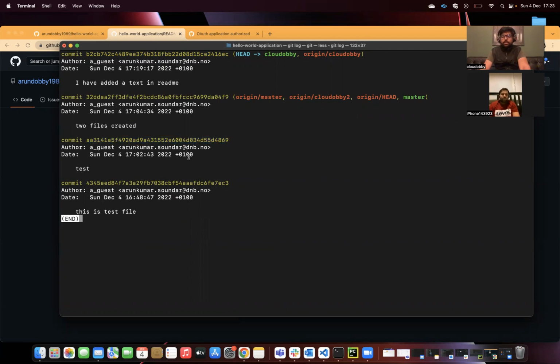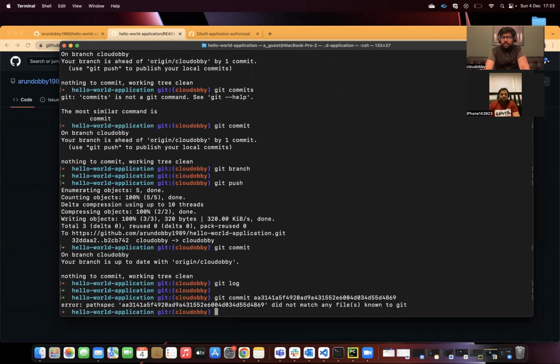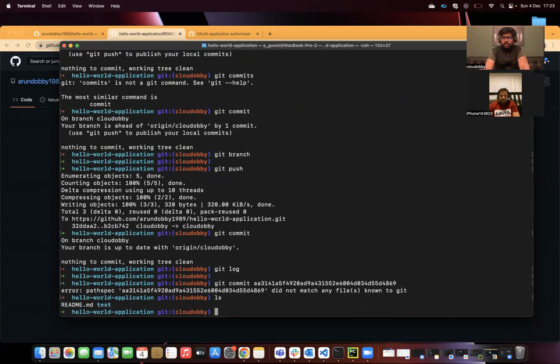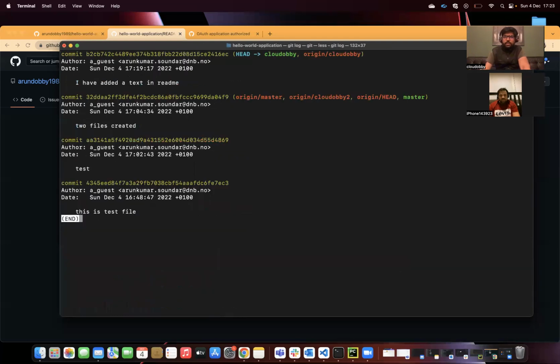Now what I'm doing, let me quit from here. When I go to git commit and give the commit number, what happens? I will go to that commit. So let me see ls, cat readme. In readme we have hello, but it says path specific error. So let me go to git log. Then let's copy this.